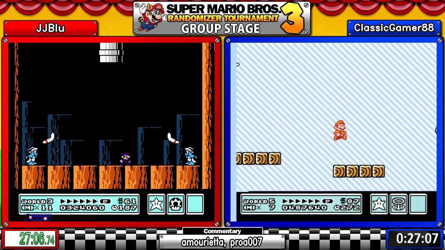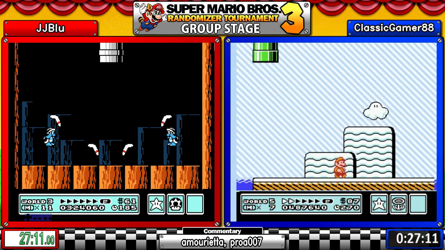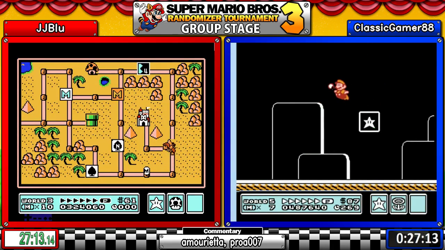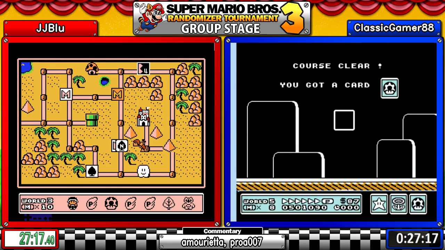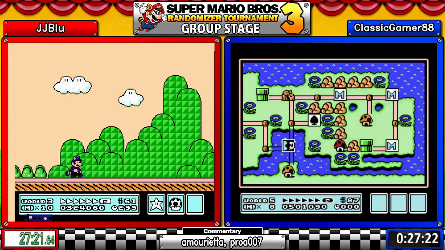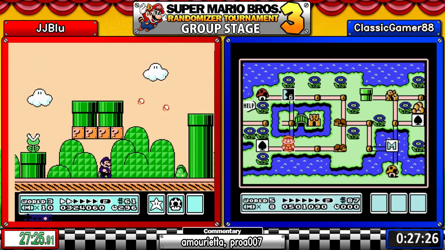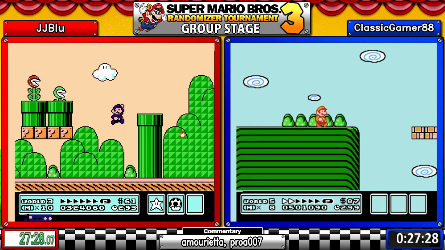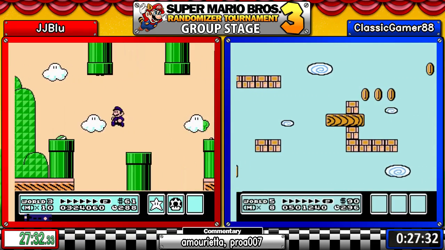Classic is in 6-2, another auto-scroller turned off. JJ's in the coin ship. Didn't quite have the timing down. See if he'll go for that. Oh, he made a mistake. He misused the order of items. You have to use the power-up first and then the cloud. Oh, that's too bad. Yes, it is. So he's going to have to play 7-8 normally.